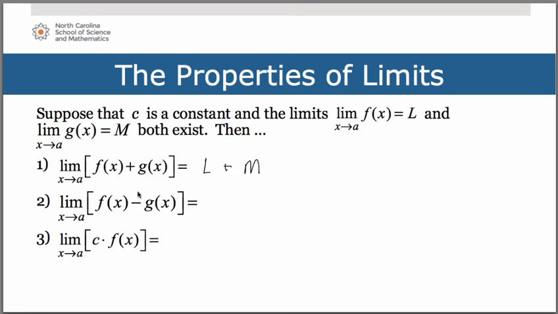If we want the limit of the difference between the functions as x approaches a, that simply will be L minus M. And finally, if we have the function f of x, or it could have been g of x, multiplied by a constant c, that limit would be equal to c times L. Again, I think these will pretty much make very easy sense to you.